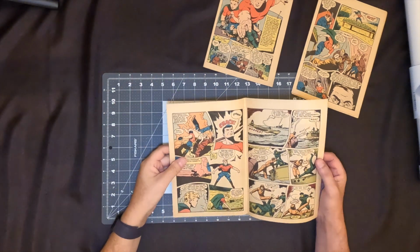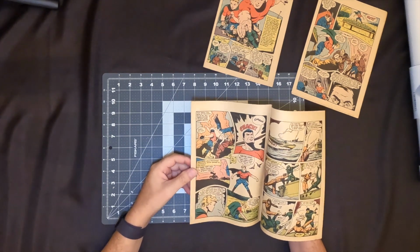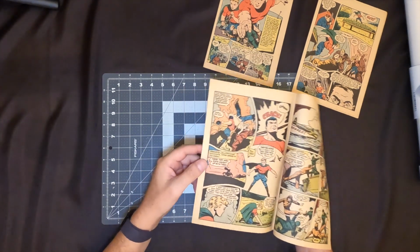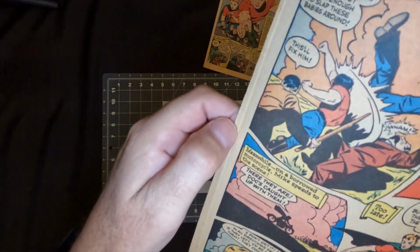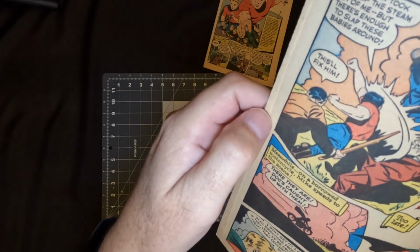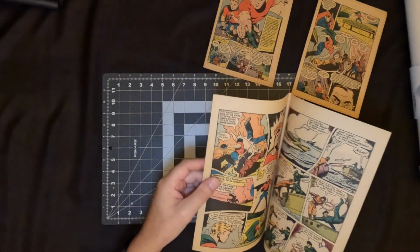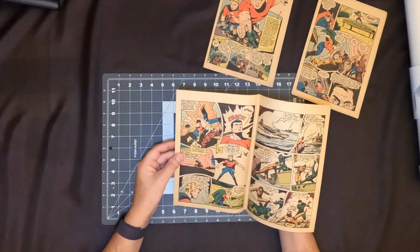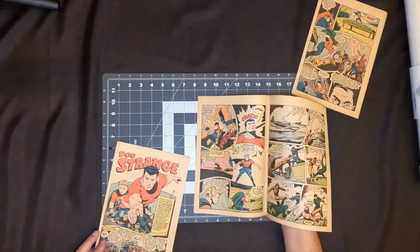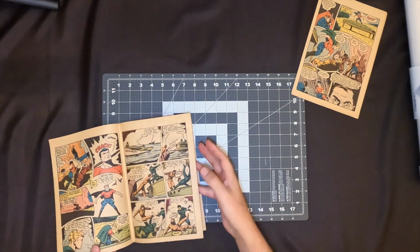So I had to think about exactly how I was going to handle this. I think the best course of action, since this is going to be a conservation book, this is the flap that unfortunately has this little fold in it right here. It was compressed and then it was cut. So if we take this fold out, it's going to make the page longer on this edge. But all things being equal, I think that's the best choice for this particular page. So with that said, I think we're going to go ahead and do exactly that.